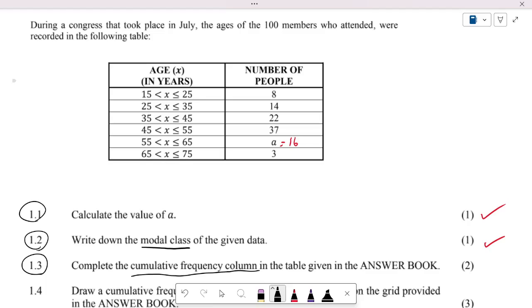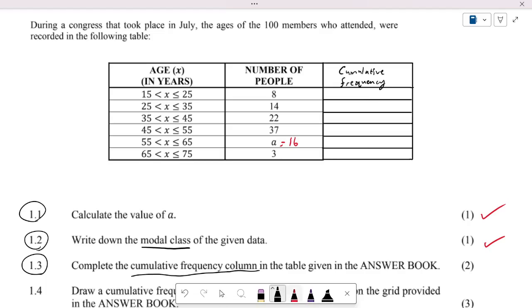So I'm just going to add the extra column so that we can answer the questions from there, and you'll see what it will look like. Okay, so here's our new column, which is the cumulative frequency, right? And how do we do the cumulative frequency? The first row of the cumulative frequency is going to start with 8. Just note that this 8, the first number from the second row, is always going to start off the same. And then how we continue is the following.